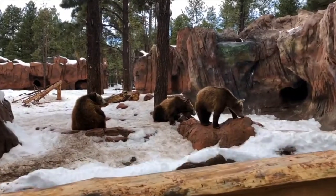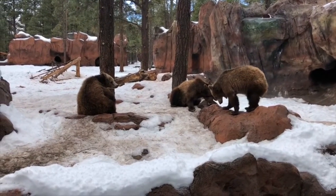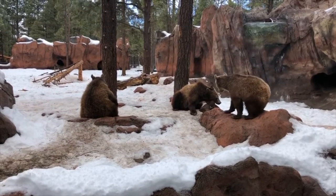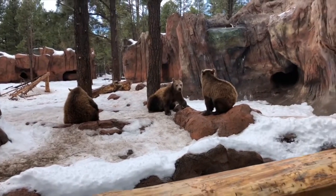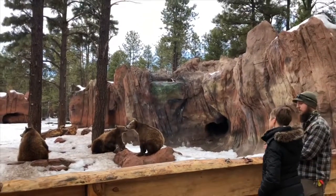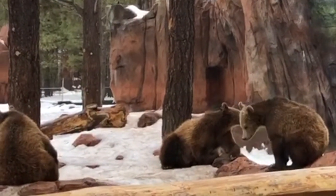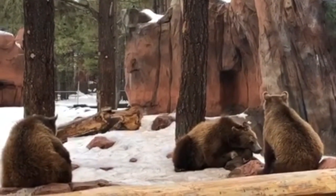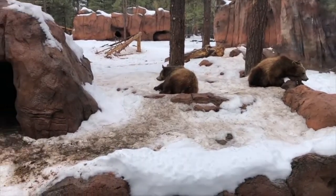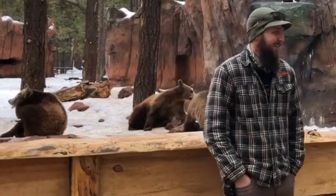Back here we have Crockett, Hannah, and Skye — they're all grizzly bears that we were able to rescue out of Montana. They're about a year old. Mom was injured and the cubs needed to find a home, so we brought them here in June of 2020 and they've acclimated so well. Everything we know about bears is that they're hibernators, but after scientists have done research, they're not true hibernators — it's actually all based on food. Here at the park, they know they get food all year round, so they're hanging out thinking, when's lunchtime?